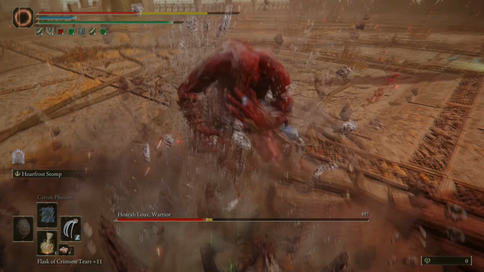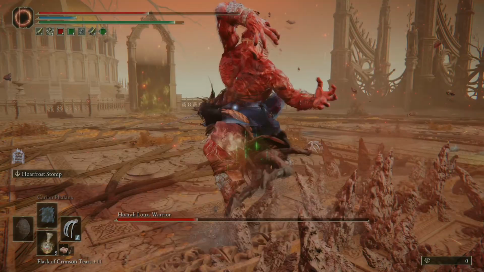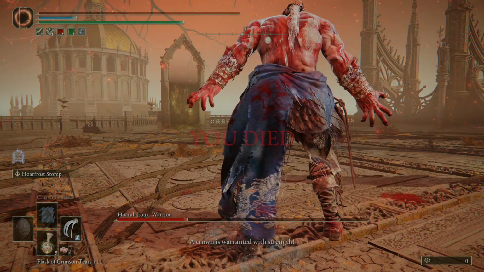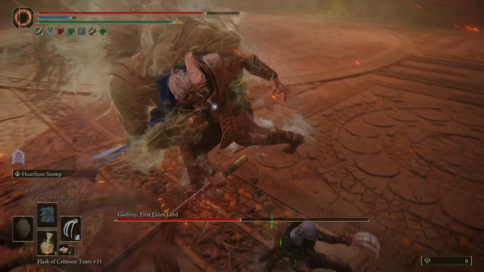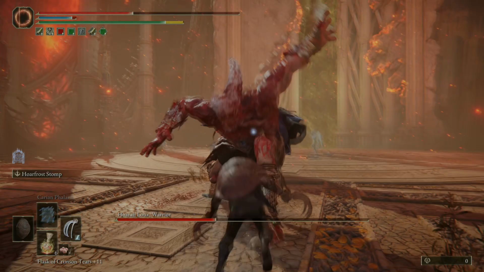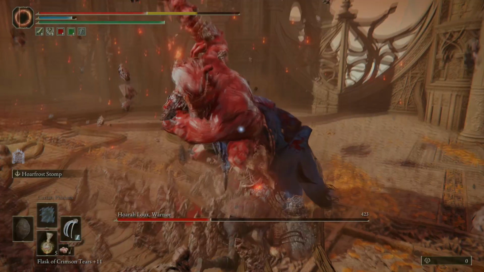Ow. Okay, that was not a safe attack. Ow, you just yeeted me. I'm really catching your hands right now. Okay. Yeah, I just need more experience with this phase. Alright. Hands go down. Boom. Ow. The yeet. Alright, I'm gonna heal off of that. Boom. Ah. Wasn't safe.